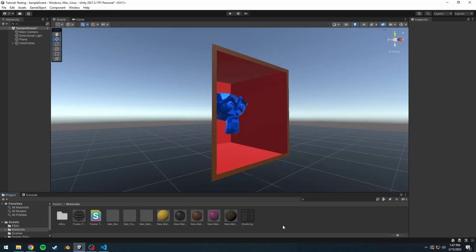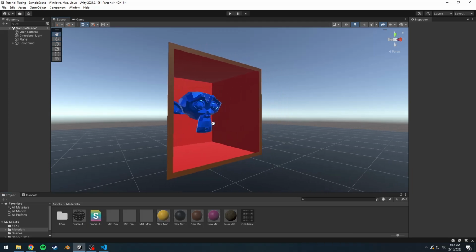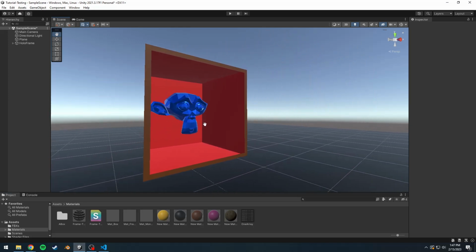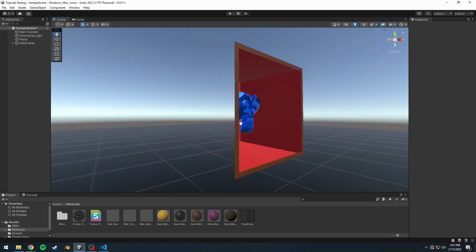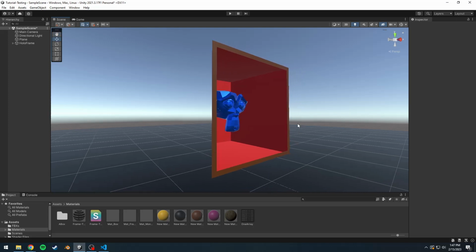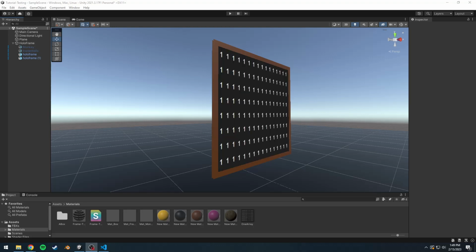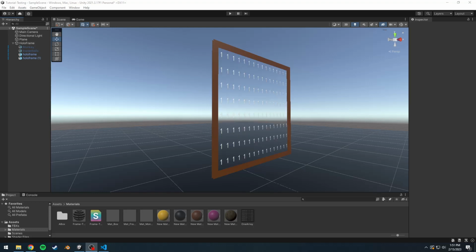Let's take a look at a simpler example of the Antichamber box, also using the stencil buffer. Here, this monkey scene is only rendered when it's inside the picture frame, creating a portal-like effect. Let's break down what's going on here. For every frame, as in frames per second of the game, the picture frame is the first object to be rendered. I've added a bit of code to the shader of the picture frame which tells it to put a 1 inside the stencil buffer at every pixel. And I've also coded the picture frame to be completely transparent in the middle.